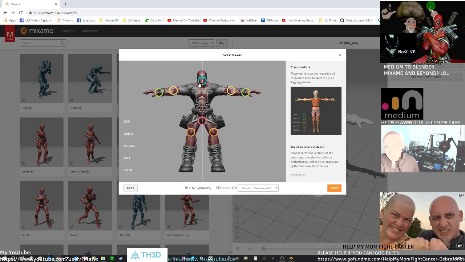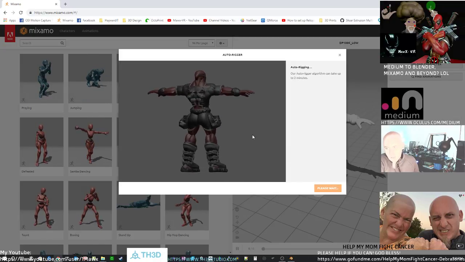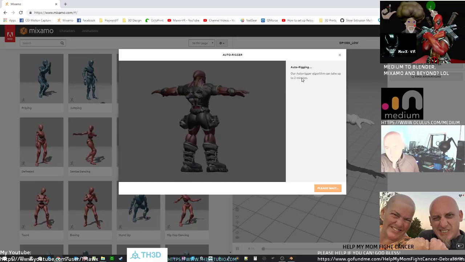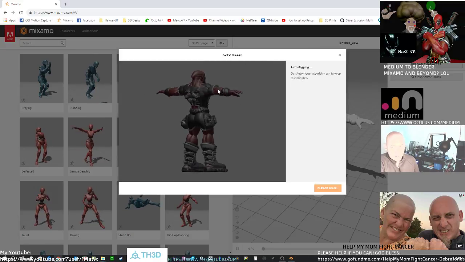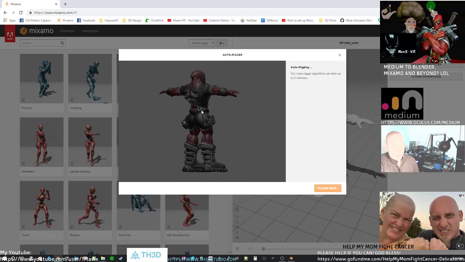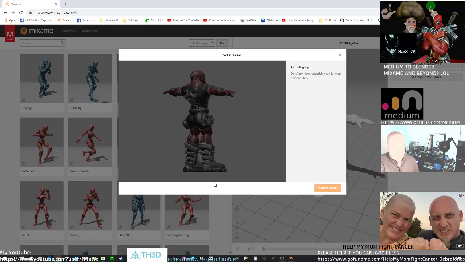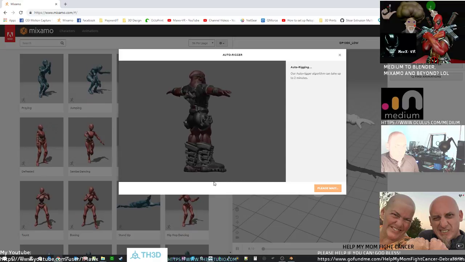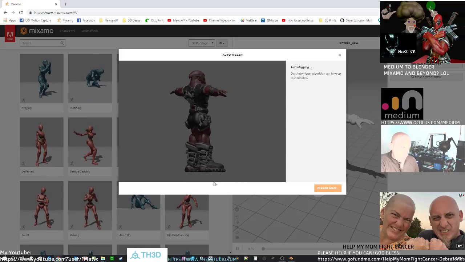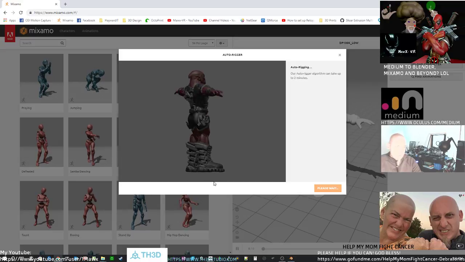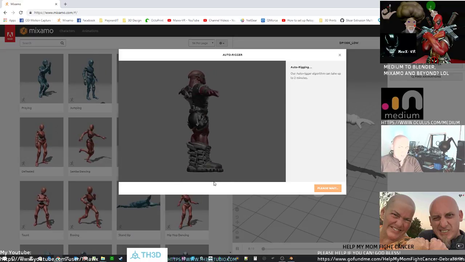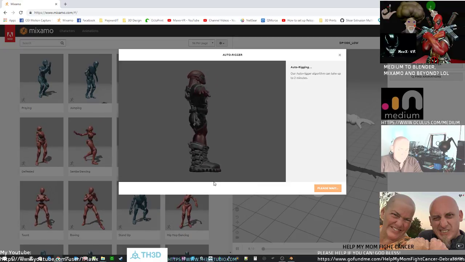All right, so I'm going to hit next on this, and it's going to sit here and rotate, and it gives you an estimate. If you leave your computer while this is happening, and you come back, and it's just sitting at that same symmetry screen, your upload failed. If you're not there at the very moment it happens, it shows an error message for a second, and it goes back to that screen. So you're like, did it work or did it not? If it's back on that place the marker screen, it didn't work.